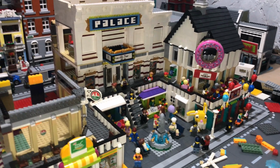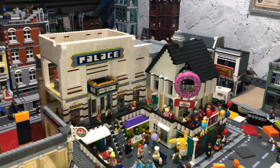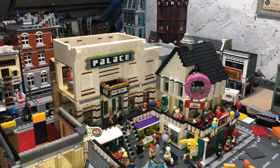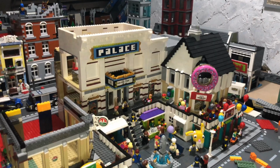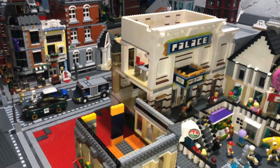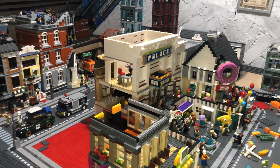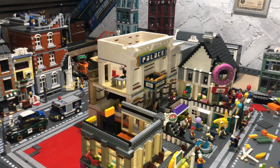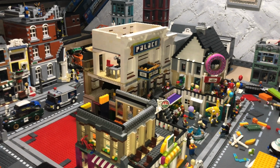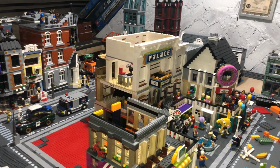It's taken a while to build because I'm trying to keep them all separate on different base plates so I can move them around if I need to in the future. So that's taken a little bit of work getting it all lined up, because I'm not putting any sides on it. I'm also having to think about the building next to it being able to cover the fact that there's no sides on them. So that's taken a little bit of work, but I think I'm saving a ton of bricks, not putting sides on it, so I'm pleased that I've done that.